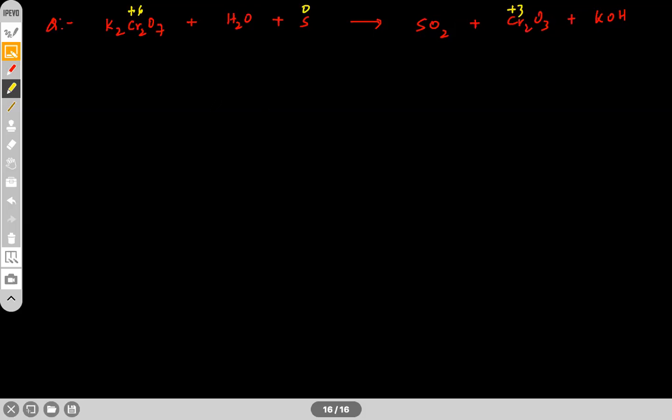How? You see, that's what I'm telling you. Only one thing you have to keep in mind. Whenever oxidation state decreases, it is reduction, always. Because charge is reducing from plus 6 to plus 3, it means it is accepting electrons, no? Then only it becomes 3. Consumption of electrons is always reduction. So only one thing you have to keep in mind. Oxidation state decreases means reduction, increases means oxidation. Clear?